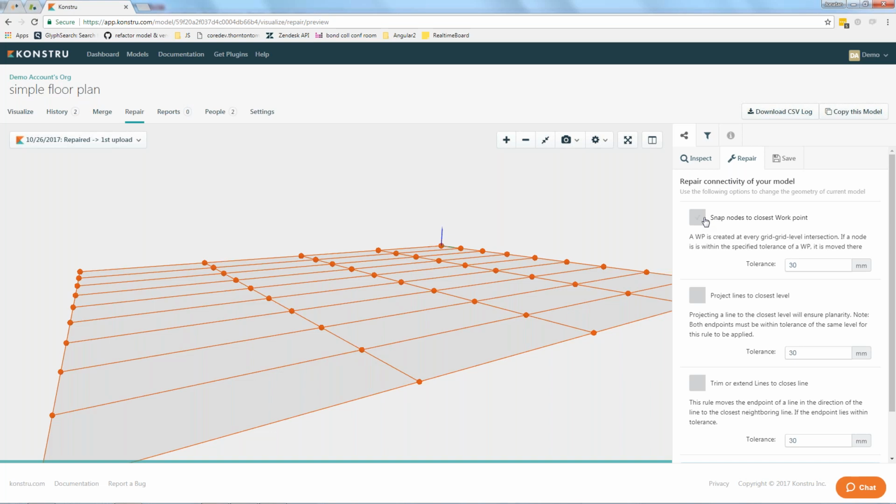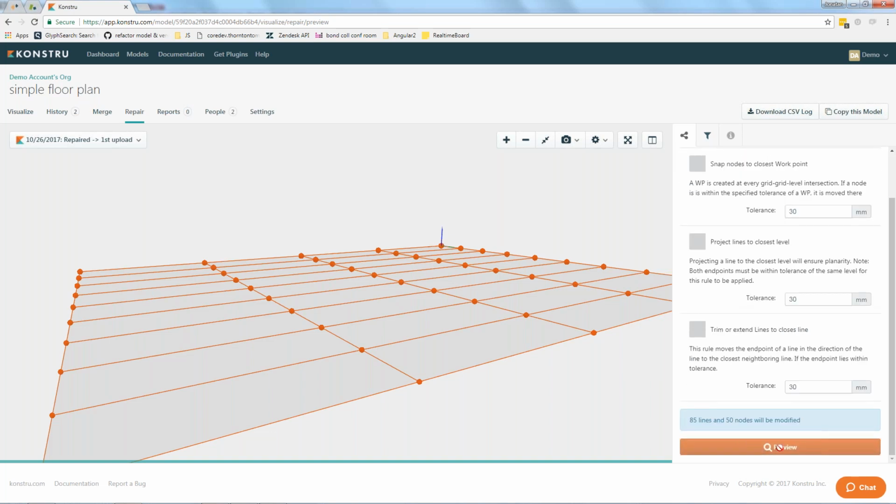The other thing we should mention is that the order matters. If you plan on taking multiple repair steps, we recommend you choose only one of these options at a time. You run the repair, and if you're happy with it, you submit it and create a new version, and then you come back and run a second repair.